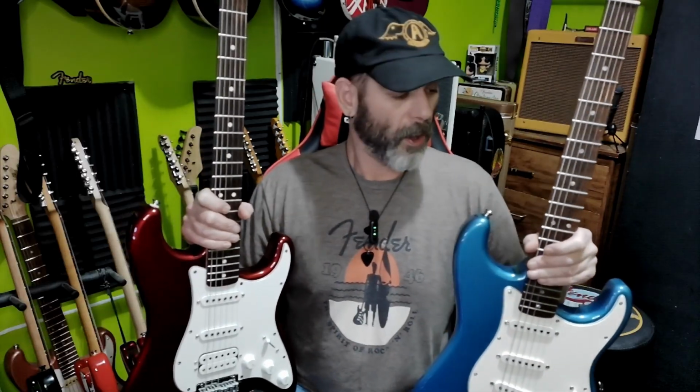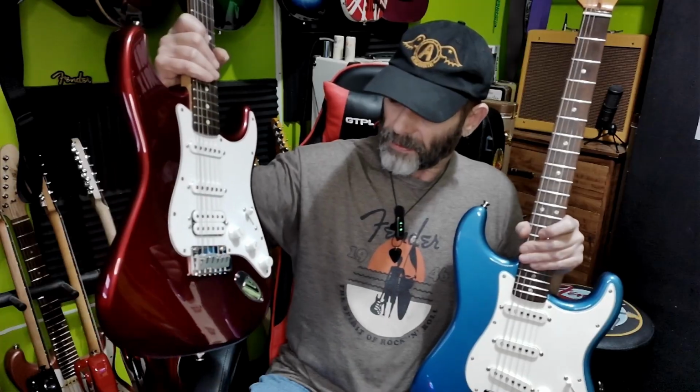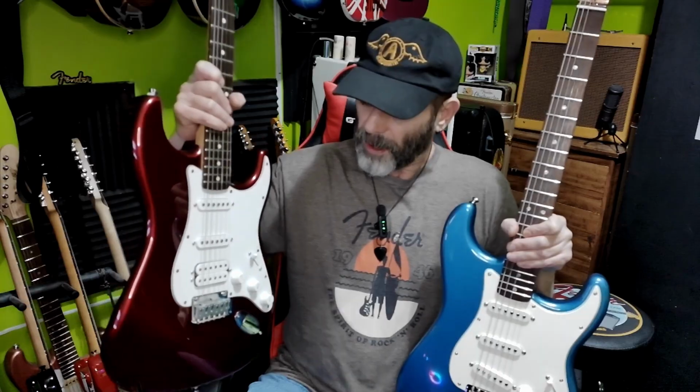Now, when we're talking about the tremolos, we have a 6-point trem, we have bent stamped steel saddles, and we have a small block on the trem. Here we have chrome steel saddles, and we have a full size or high mass block. Now, chrome steel is harder than stamped steel. Neither one is as corrosion resistant as stainless, but this makes a little better choice than this for durability. Plus, you have the high mass block. So, as far as the tremolos go, this has a better tremolo.